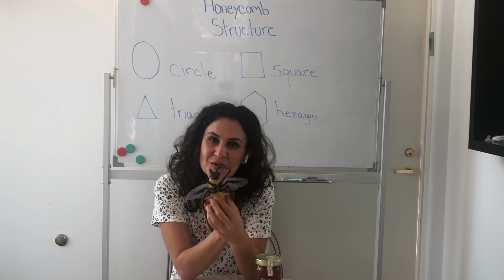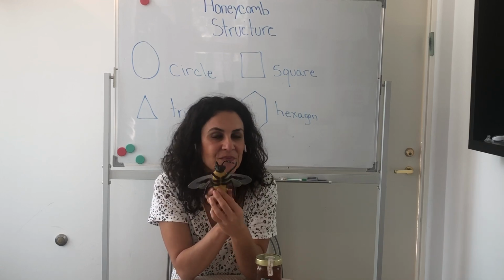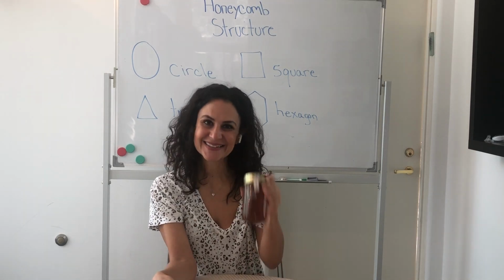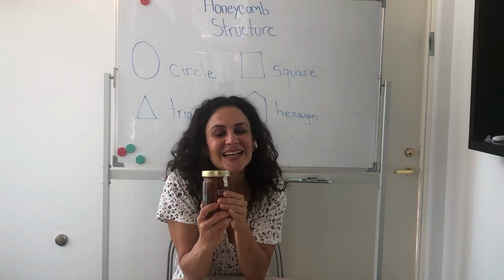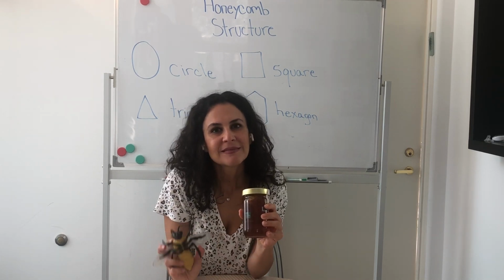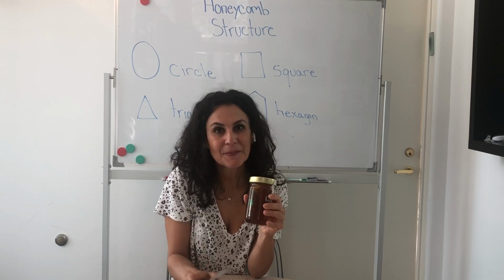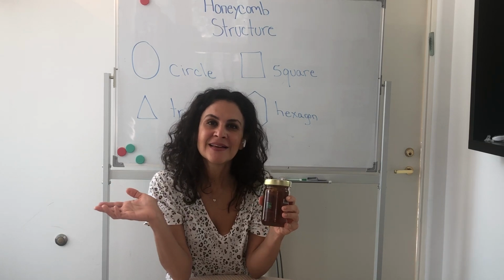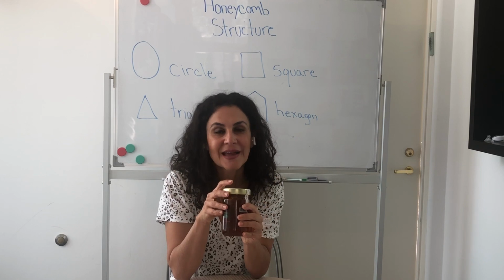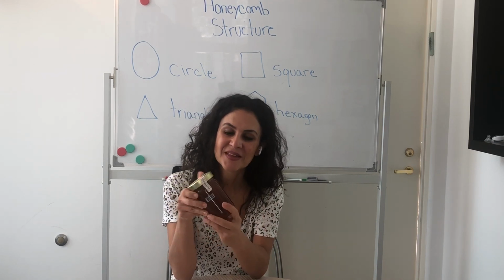Now, another thing we know the bee is really famous for is flying around from flower to flower, drinking nectar, collecting pollen, and making honey. Now this honey is used for the bees as well. They make the honey back in their beehive, and they eat it, but we also love their honey.